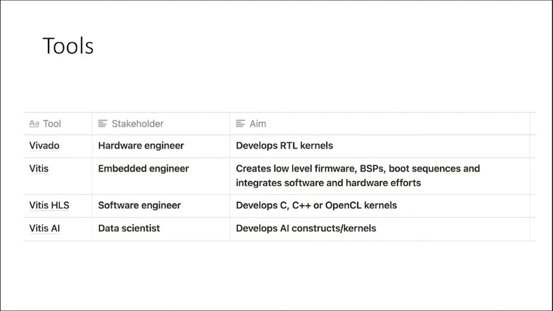And Vitis HLS is for software engineers to develop hardware kernels, so we use OpenCL or HLS to develop the kernel. And there's another new tool called Vitis AI, but I never tried it. I see it is intended for data scientists to focus on developing AI kernels.